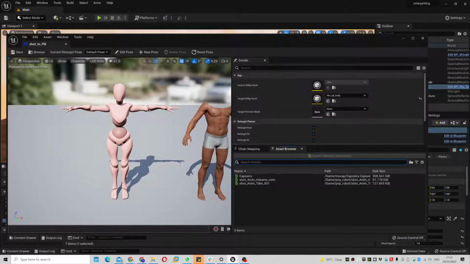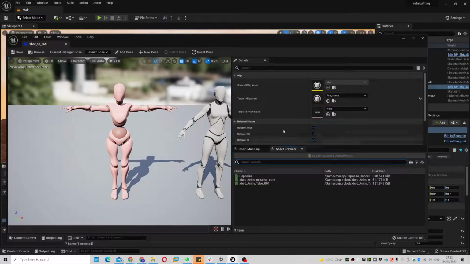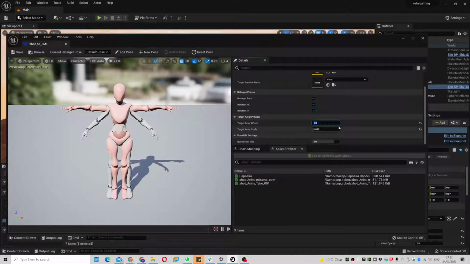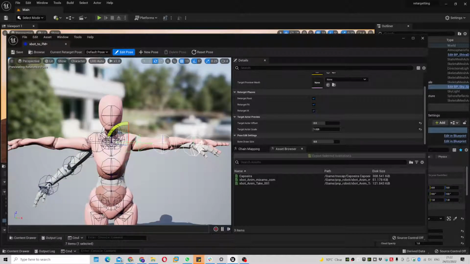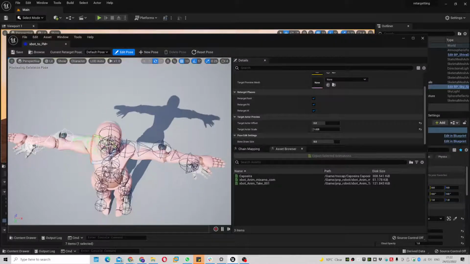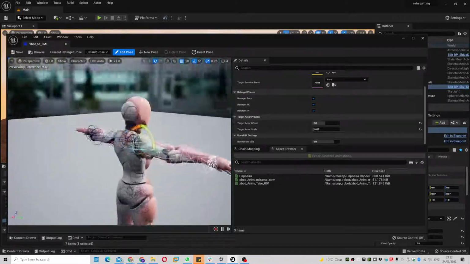Now you need to modify the export to female mannequin. So let's say female mannequin, zero that out, go to edit pose. Forty degrees. Seems fine. Yeah, 40.